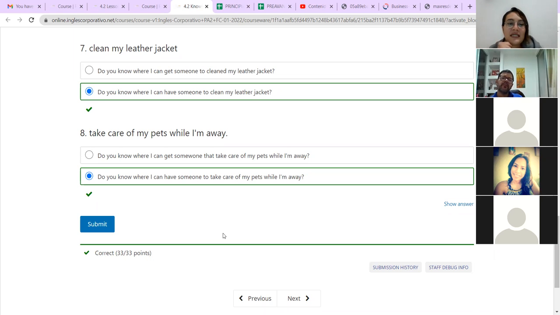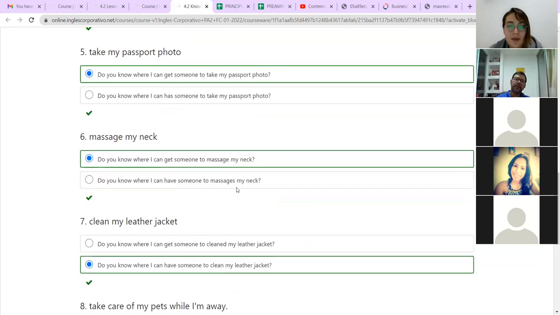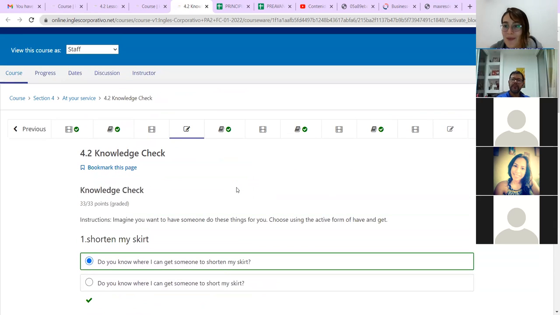No es que vamos a decir, do you know where I can have someone to take care of my pets? Y la gente va a decir, uy, eso está incorrecto, right? Cuando estemos hablando. Pero sí es un poco innecesario. Es más una reducción de auxiliaries o the prepositions en este caso. So it's not necessary. Marce tiene toda la razón, como lo acabamos de ver. I can have someone take care of my pets. Sería lo mejor al decirlo. Si alguien pues lo ven así como can have someone to take care, ahí les va a decir como, uy, eso está incorrecto. Pero sí, lo mejor siempre es decir can I have someone take care, sin necesidad de poner to. Okay. So that feedback is going back to me para poder decirle a los señores de Inglés Corporativo so we can make this better. Thank you.